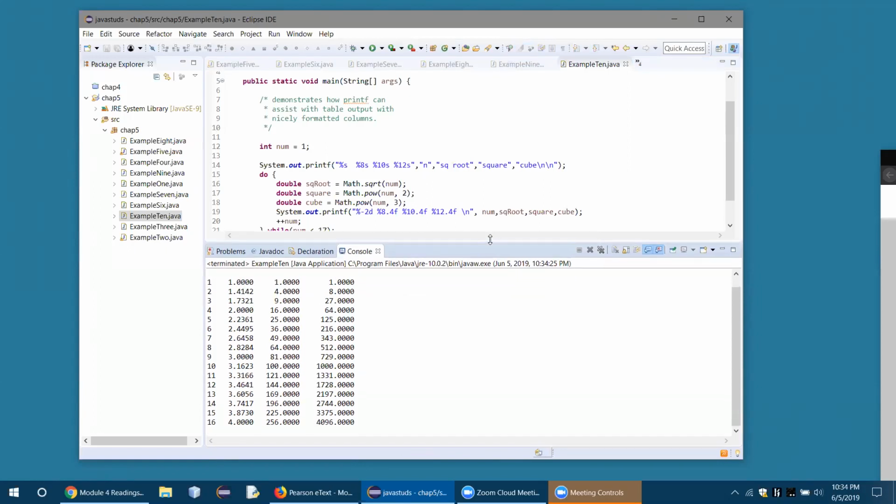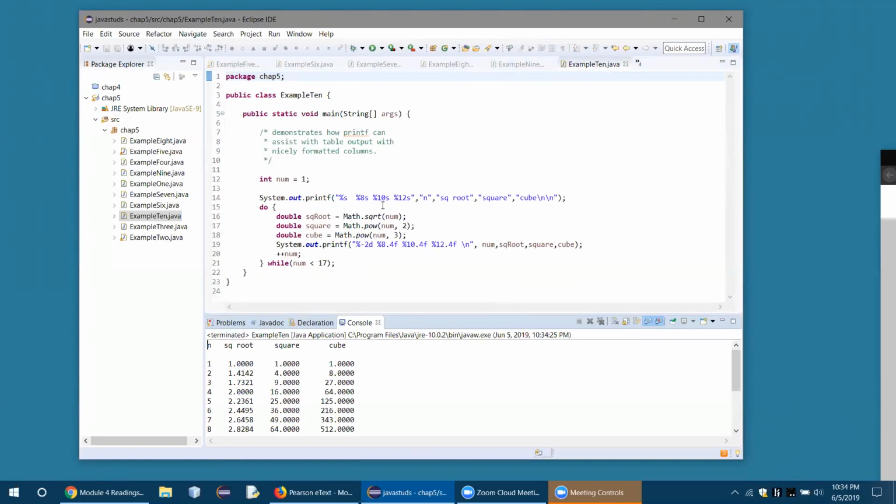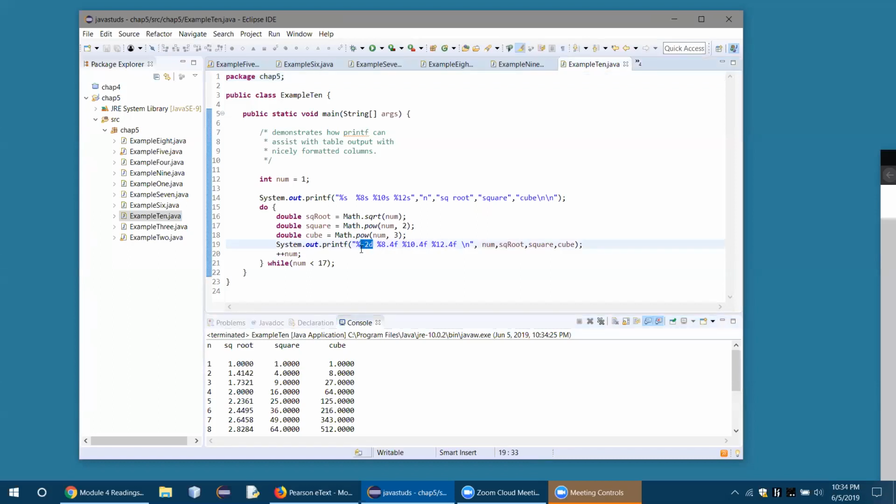Here we've got output that's showing the value of n from 1 to 16. We're going to get the square root, the square, and the cube. And you'll notice that the decimal places all line up very nicely. You get that control by using printf and format specifiers that we have here. The minus 2d means left align it. So that's why the value here is right up against the margin.